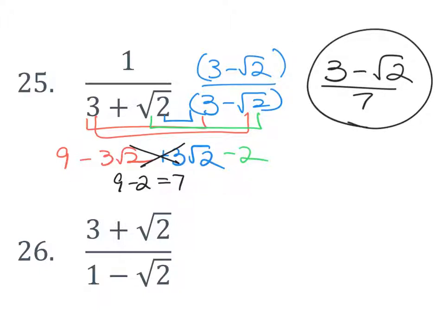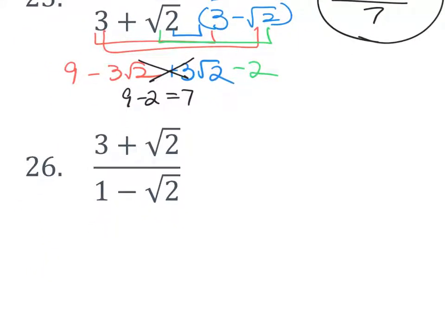Essentially, when you multiply something by its conjugate, all you have to worry about doing is first and last. And we have, yes? It has to be negative. It has to be the opposite sign. So the next one, see how it's subtraction? So my conjugate's going to be a plus sign. So it's opposite sign of what's there. Yes? So again, the conjugate is the opposite sign. So this was a minus, so my conjugate gets a plus sign.